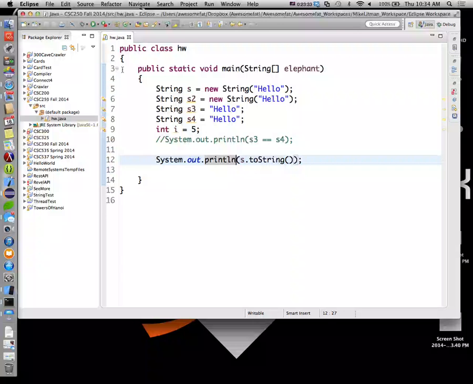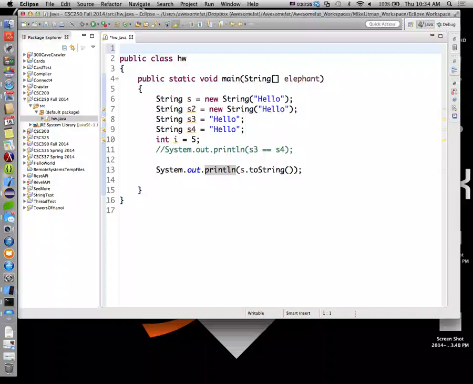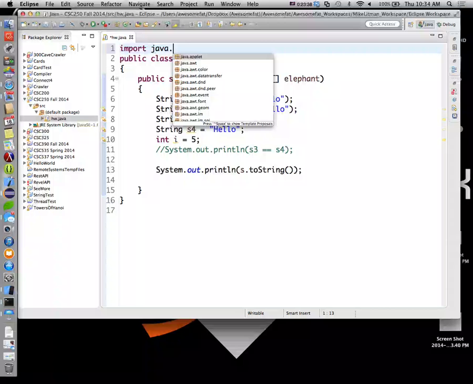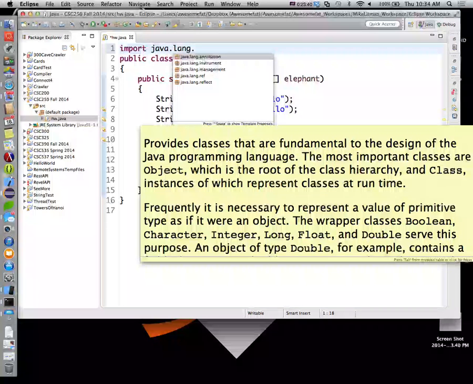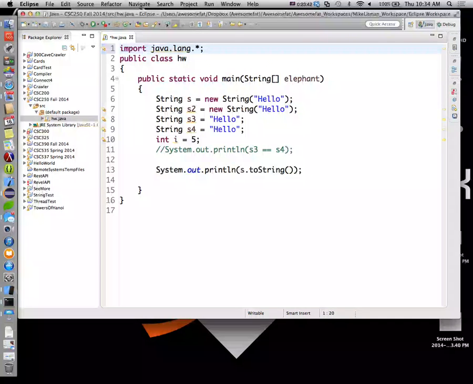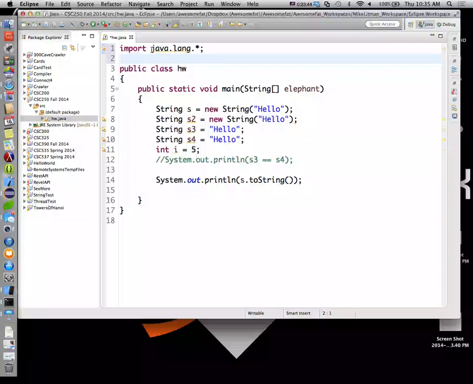And that's something called java.lang.*, which says, give me everything that lives inside the java.lang package. That is the core Java language. Okay, so this line right here is assumed to always be there. You don't have to write it.